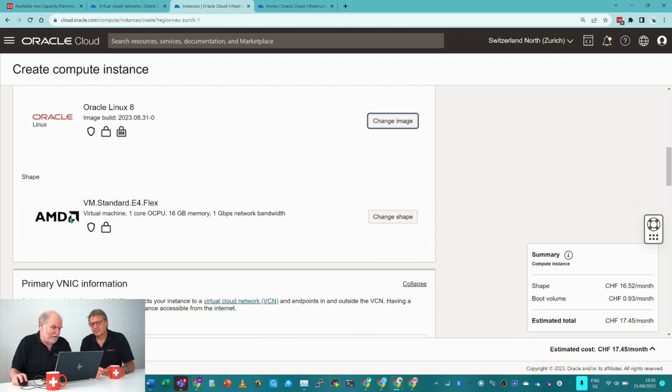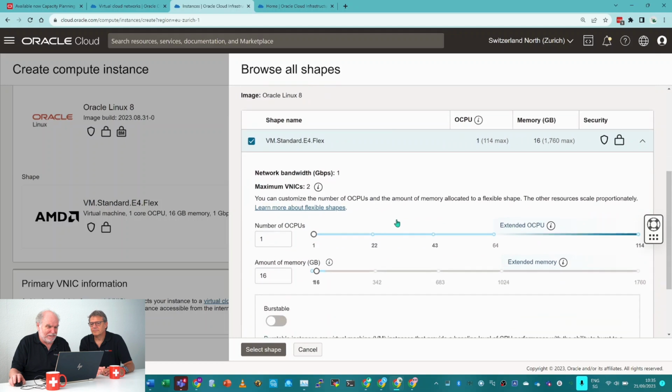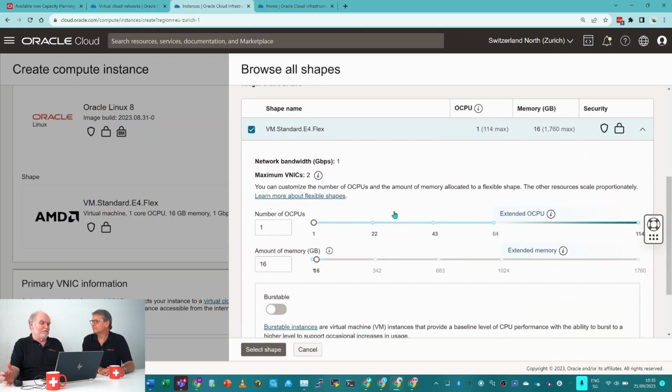Now, more to do here. If we look here, it's an AMD x86 processor. Pre-selected is one CPU core, 16 gigabytes of memory, and it delivers 1 gigabit of network bandwidth. Network bandwidth is tied to the number of cores. So the more cores you add, the more network bandwidth you get. And if you need something different, unlike with other clouds where you have to scroll through pages of different shared memory configurations to find something that matches, here you just define what you want to have. Whatever you want. Yeah, feel free.